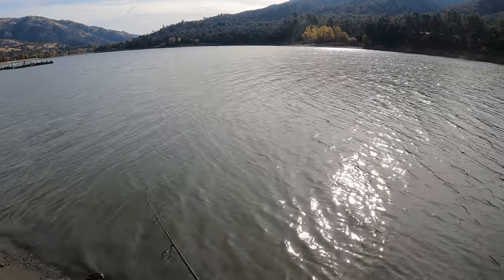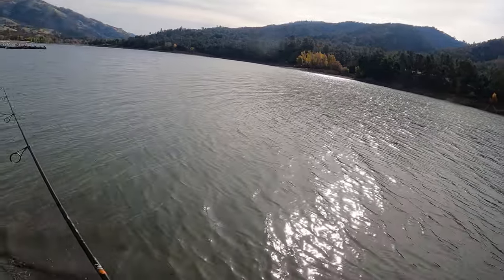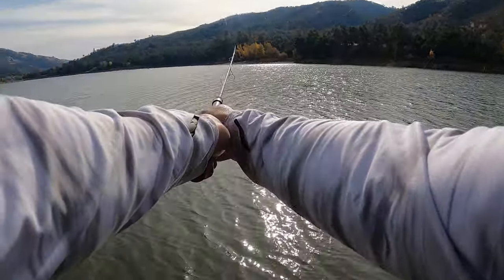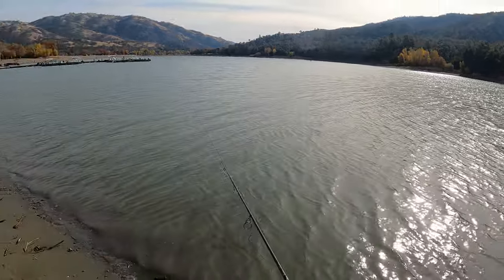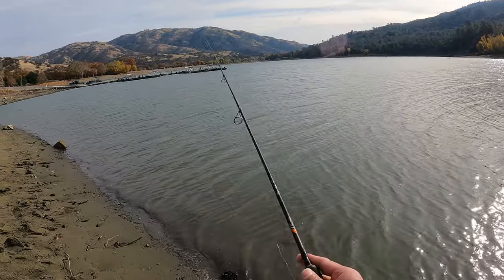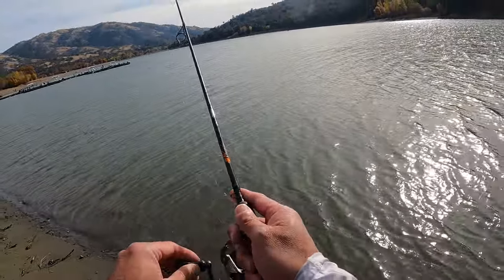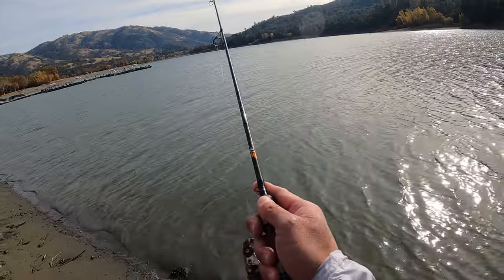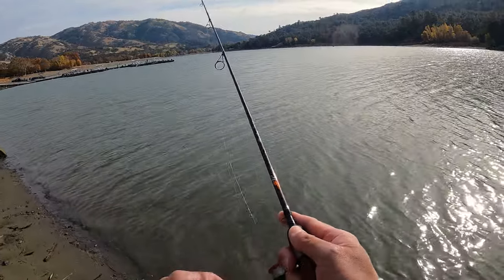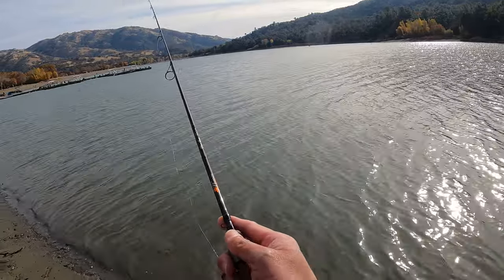So the reason why I brought the spin finesse is, you know, fishing for trout with a mini jig is very, very effective. It does require a longer rod, fairly sensitive, fast action. And so this Phoenix Elixir is perfect for that. And I haven't really been able to find an equivalent with bait finesse. Seems like all the rods that are kind of in that 7 foot range are really geared towards bass.